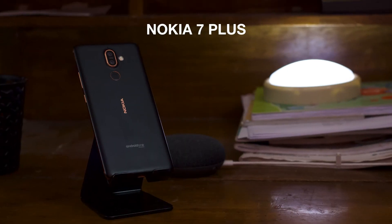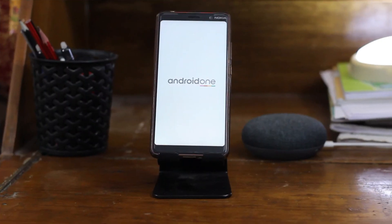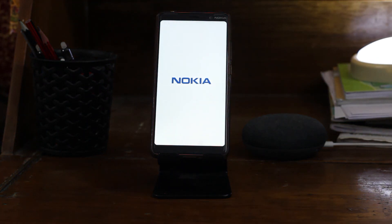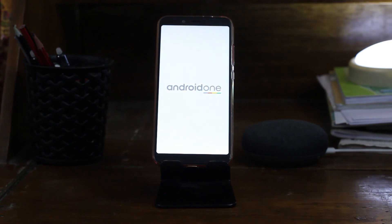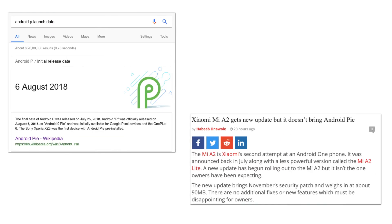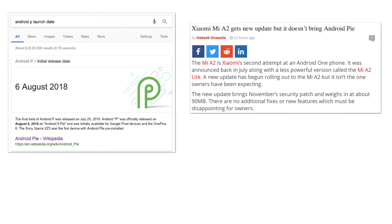I have personally used several Android One devices over the past couple of months and my experience with updates and performance has been great. I am currently using Nokia 7 Plus as a daily driver and it was one of the first devices to get the Android Pie update after the Pixel devices. It was also one of the first devices to get beta access to the Digital Wellbeing app made by Google. However, my MI-A2, another Android One device, has not yet received the Android Pie update — which was launched around August 6, 2018 — meaning it will be over 3 months without the latest Android version. That said, this device does get monthly security updates on time, which feels pretty inconsistent.